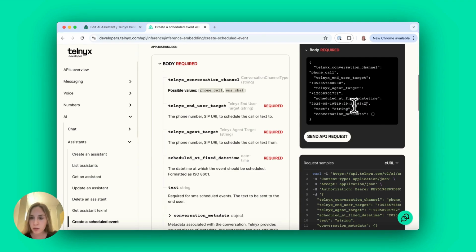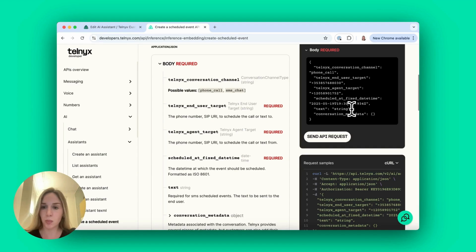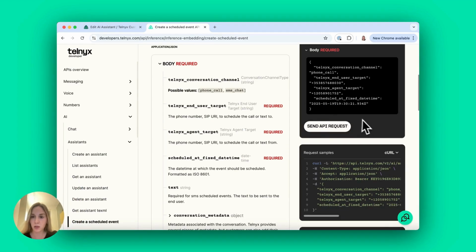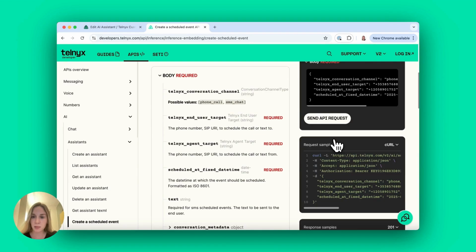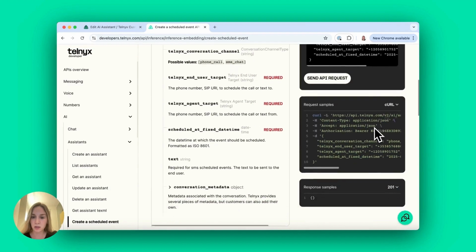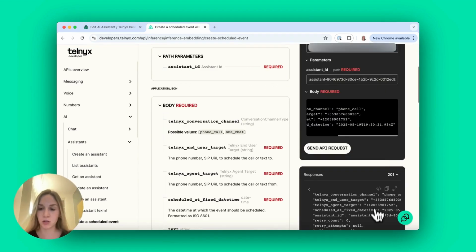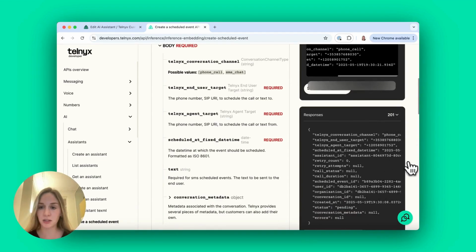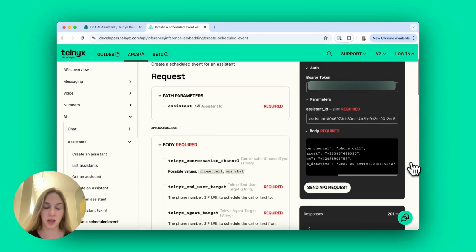I'm going to put it for 1 minute from now and hope it calls me while we're still on the demo, and then let's just leave this out for now. So then we hit send API request. Did that work? Responses. Yep, okay, it worked. Good. So this call should be scheduled now.